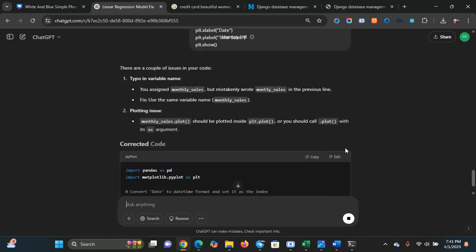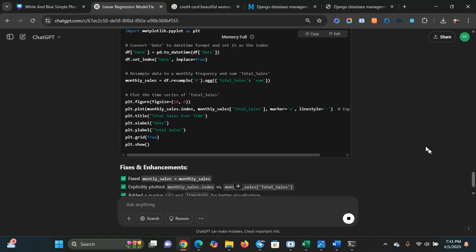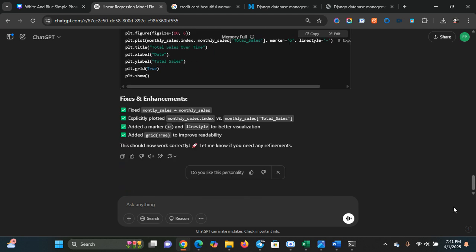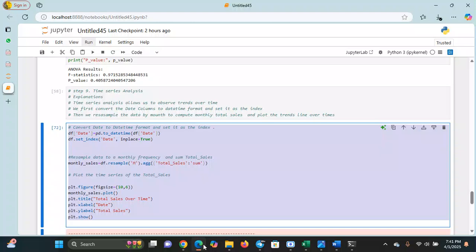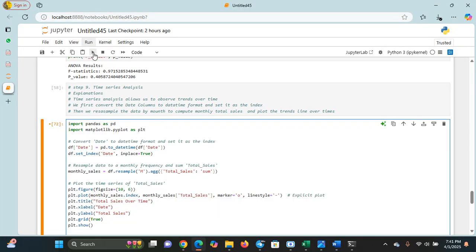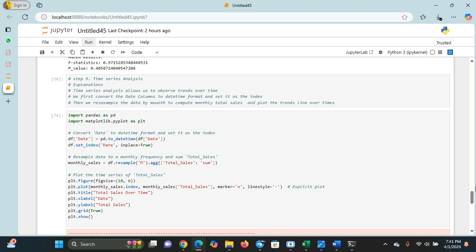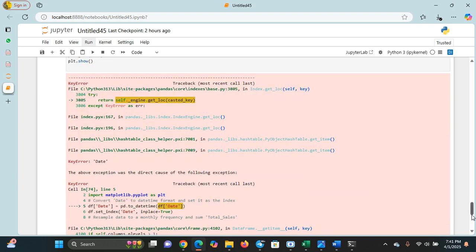Let's correct it for us so that we're able to know exactly the problem. So let me run this. It's still bringing error.